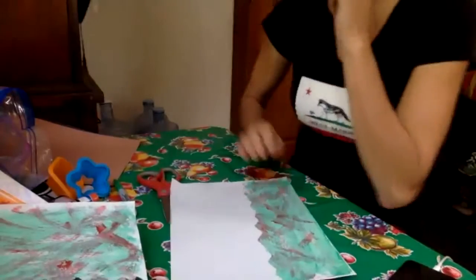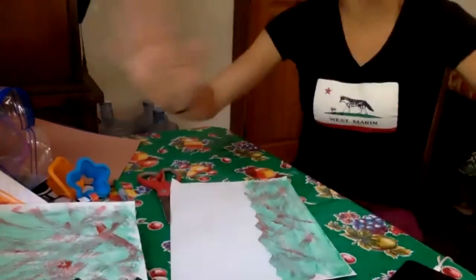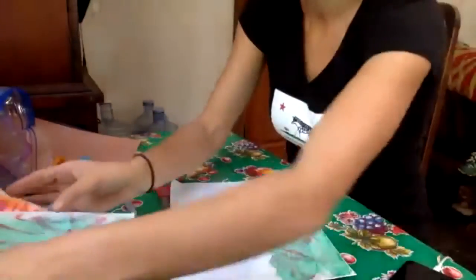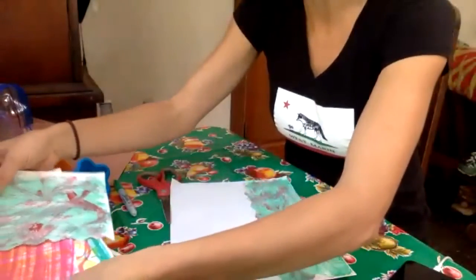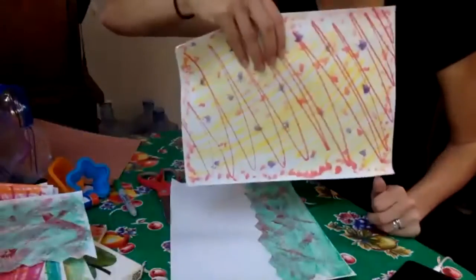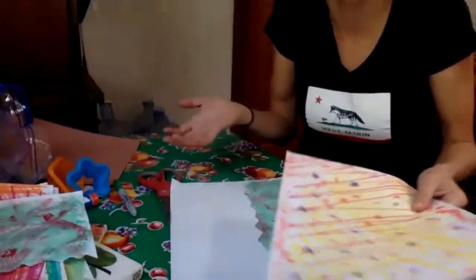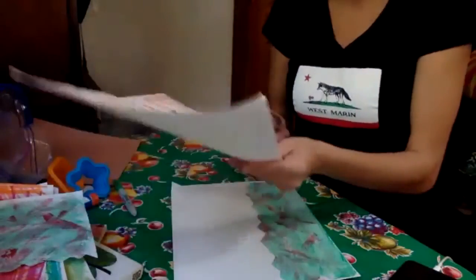And now I'm thinking in my head, and yours could look totally different, okay? Tu foto diferente está muy bien. No necesita mismo, so it doesn't need to be the same. Now I want a sun. So I'm going to look for a page of mine that has some yellow in it, but your sun could be any color you want. Your sun could be blue. It could be the moon. It's your artwork, okay?